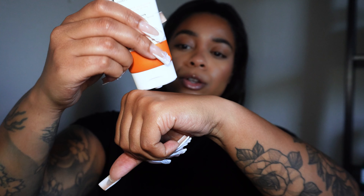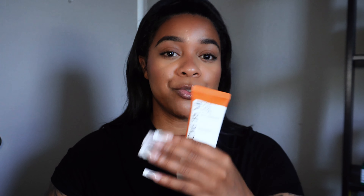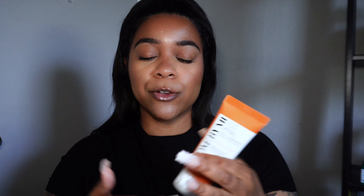Next is the Air Fit Sunscreen. I am a sunscreen girly, but I judge sunscreens in a harsh way. This sunscreen is thicker than some others — it reminds me of Black Girl Sunscreen as far as thickness — but it's not thick in a bad way; it's very nice on the skin. I've tried it and I don't break out from it. It's not sticky so it's not lifting my makeup, and it doesn't leave a white cast. It's highly rated on Amazon, though I'd give it about a 7 out of 10 — I'm just really picky with sunscreen since I wear it every single day.